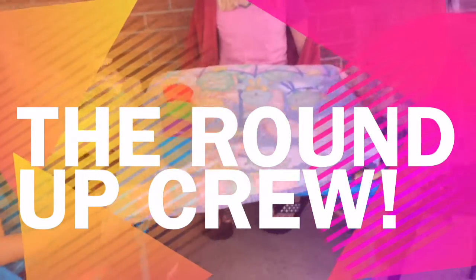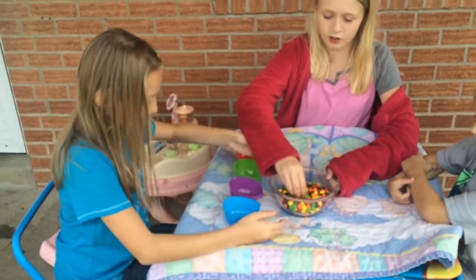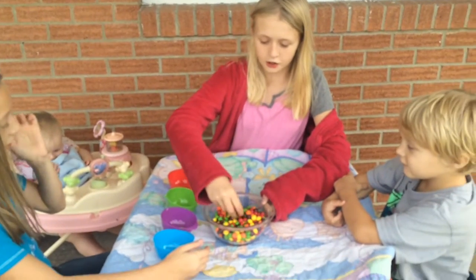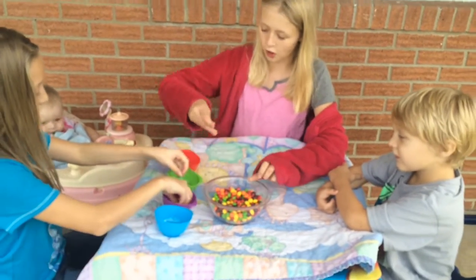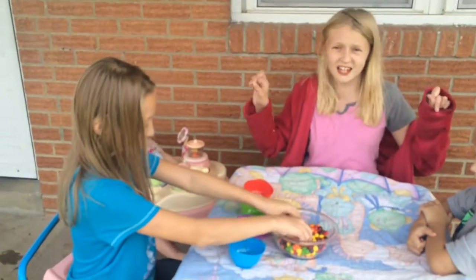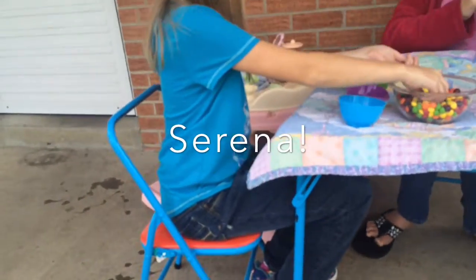Today we're going to play the Skittle Challenge. So my sister's going to go first. What she's going to do is she's going to pick one color and put each one in. And the other color that doesn't get one in goes right here on the table. She gets 2 minutes to do it. So let's see. Time it on. Okay, ready, Serena? Yeah. Okay, go.